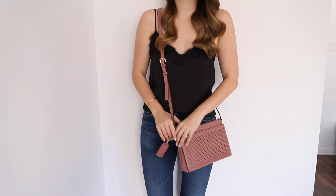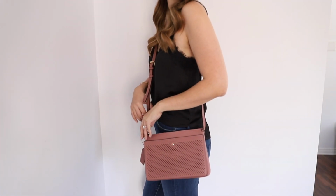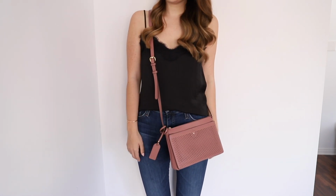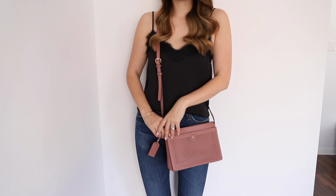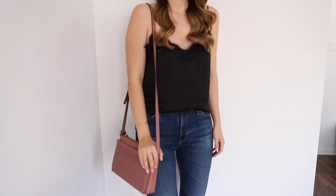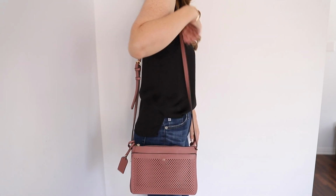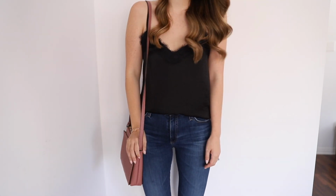You do have the zipper in the main bit, and then it actually fits a lot of items as well. Look at the capacity. It really is quite large, but again, very light. So if you were after a nice little crossbody that would just go with a whole bunch of outfits, I think this is a lovely, lovely choice. And as soon as you hold this, I feel like you can tell the quality. Really impressed with this. I just think it's so lovely.